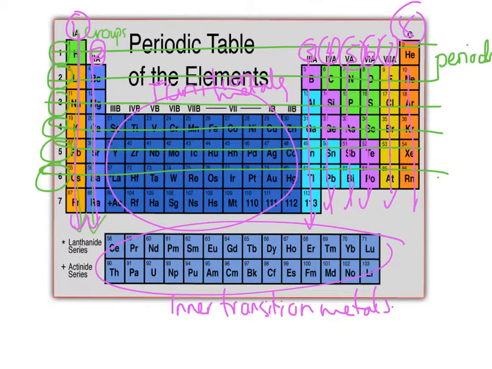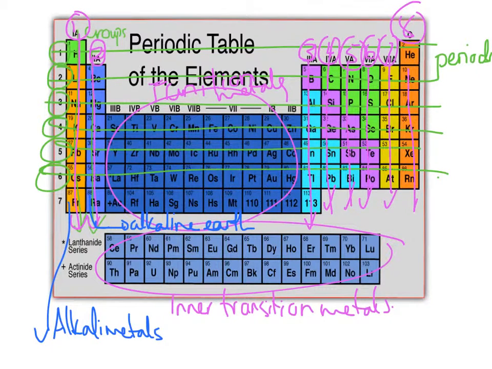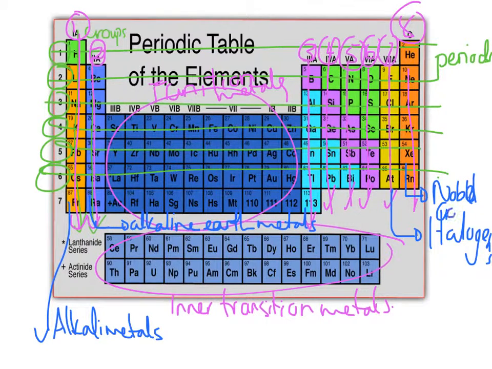And then finally you need to know just a couple of little names, and that is that group 1 are called the alkali metals. I recommend that you're decorating a periodic table of your own at this point. The group 2 are called the alkaline earth metals. Group 7 are called the halogens. And group 8 are called the noble gases. I think it's spelled with an E-L actually. Can't spell. Alright, moving on.